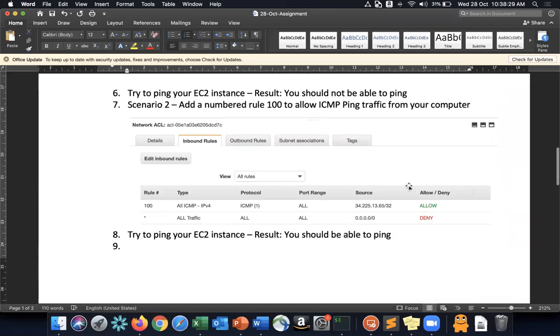Yeah, so next scenario, scenario 3: go to outbound rule in NACL and modify the outbound rule as follows.